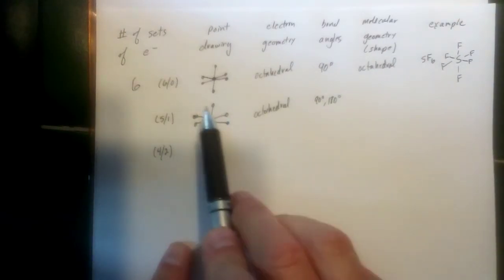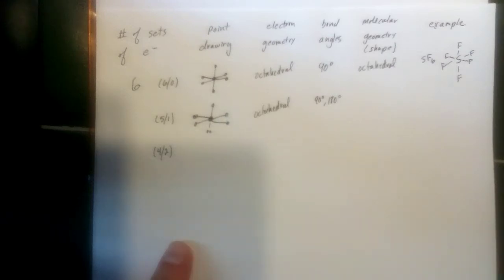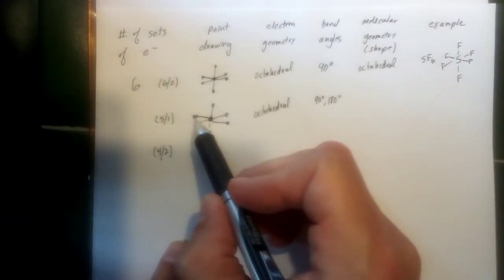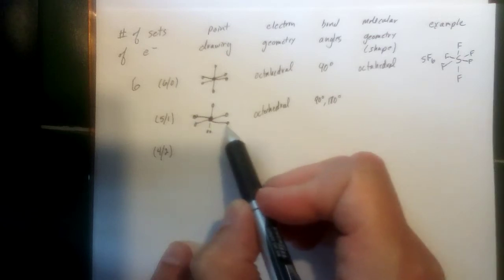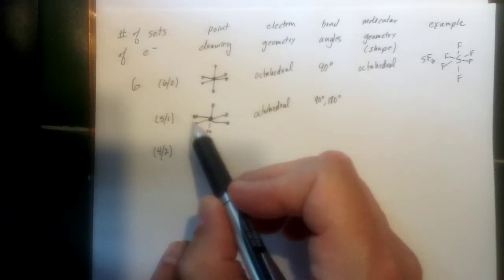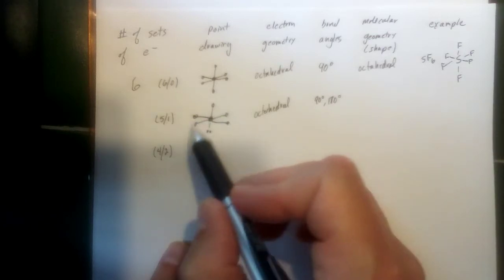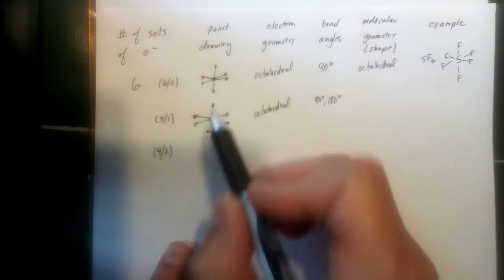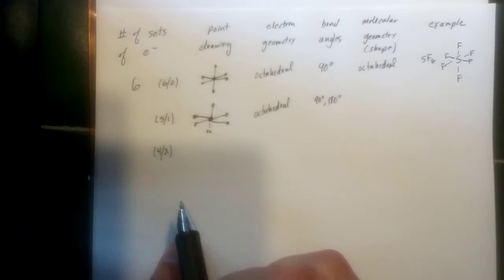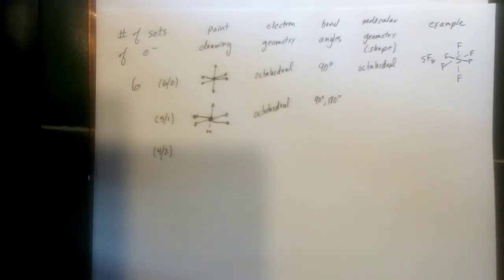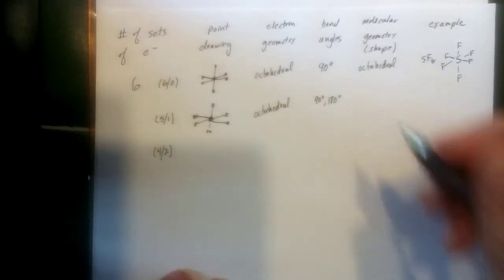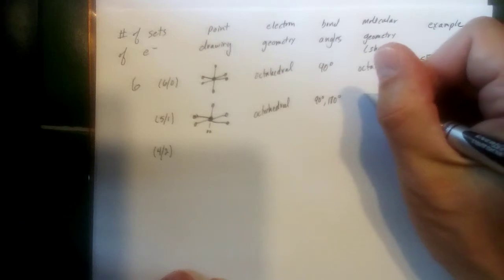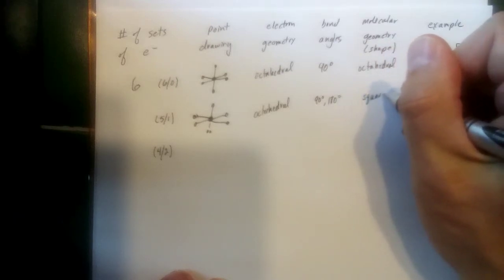Now, what is the name of the shape here, or the molecular geometry? These four in the kind of equatorial plane, the way I drew it, are basically a square, right? And if we kind of draw lines up to the one pointed up here, that would make a pyramid, but a pyramid with a square bottom instead of a triangular bottom. So the other pyramids we saw were triangular pyramids or trigonal pyramids. This one is a square pyramid. So this is called square pyramidal.